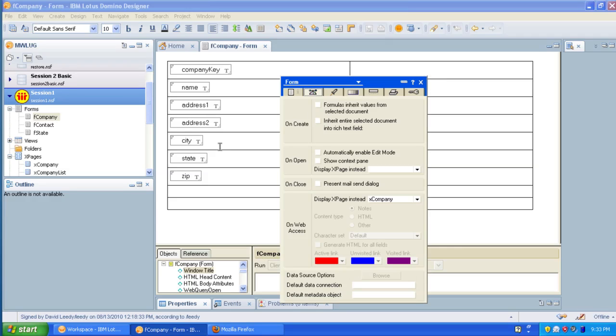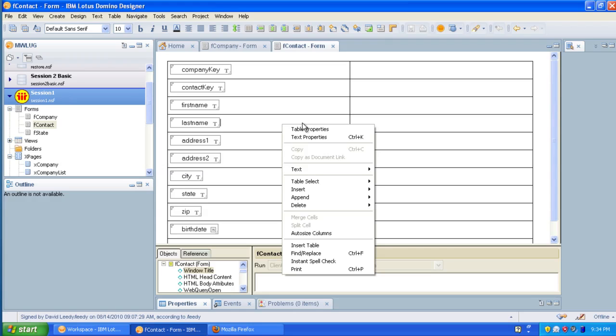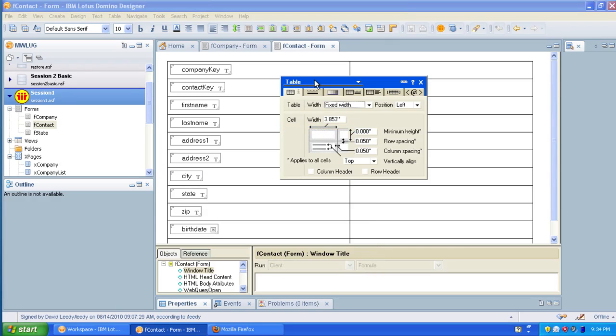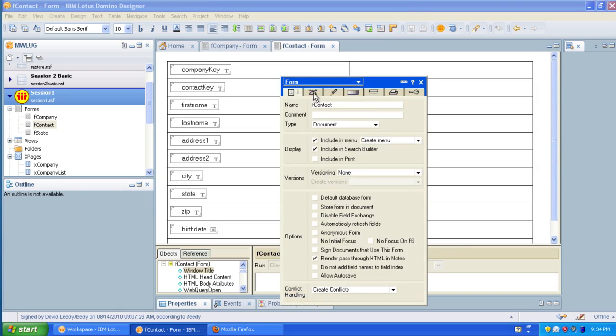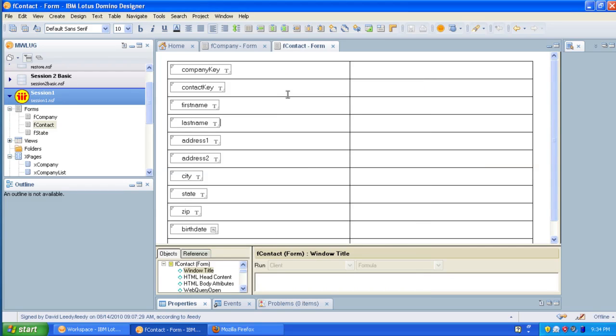So the form is F company, and that gets saved onto the document, and we can link this to X company. And we've got a couple other forms here, one for contact, and very similar. If we look at the form properties, that links to X contact, etc. So it's a very easy to understand relationship.